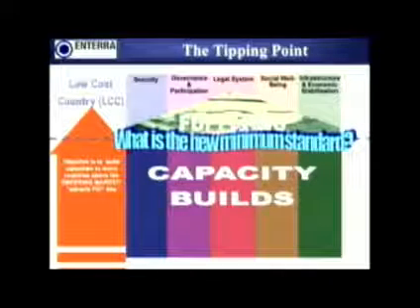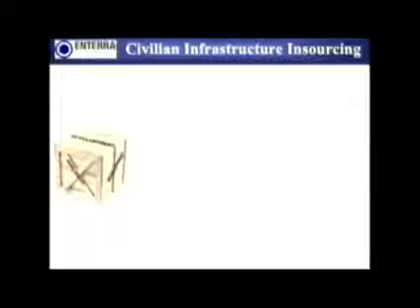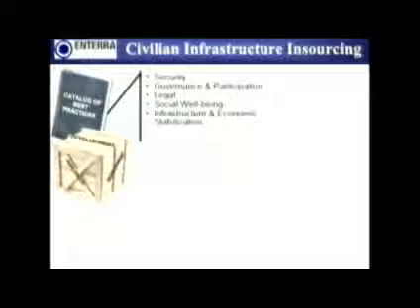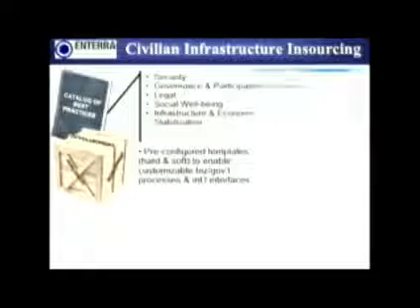Okay, so how do you create this new minimum standard? We look at it as a four-part process. One, there are best practices for doing this across the dial. We do not make this effort in official developmental aid. Second, we should just give them the software and the hardware up front. It shouldn't be about who runs operations in our ports. We have the capacity to scan every container coming into a port. We should just give those computers, that software, that entire package to every country that does trade with America, because our network is only as secure as every other network we connect to.